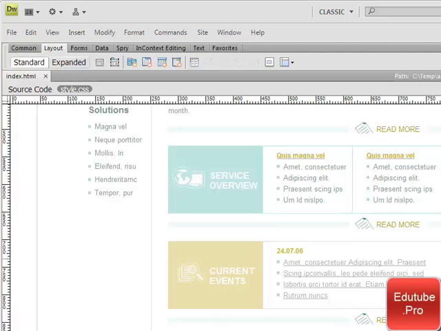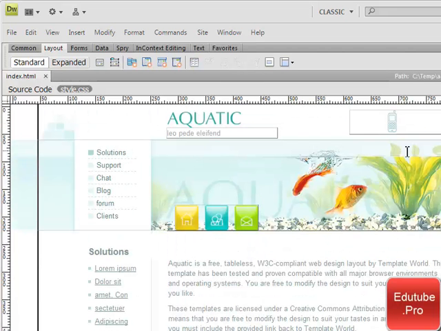Oftentimes the template content itself will describe how this is set up and how it works, but not always. So probably want to go with a template that has documentation to help you get started in interpreting the styles and the rules that make up the page designs.